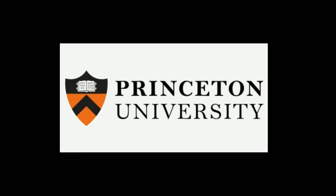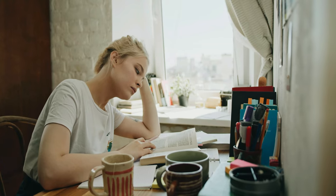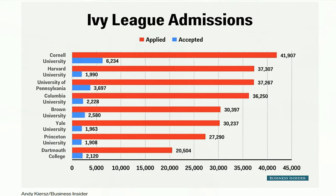Compare that to Ivy League schools like Harvard, MIT, Yale, and Princeton, which require a high GPA, a good essay, a compelling story, and so much more — plus they have a very low acceptance rate. So when you compare it to community college, the credibility gap is clear. But there's still hope, and that hope is based on the second reason I'm going to talk about: not preparing or telling your story.